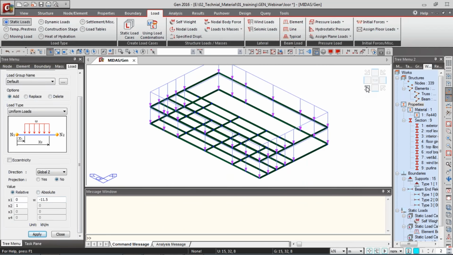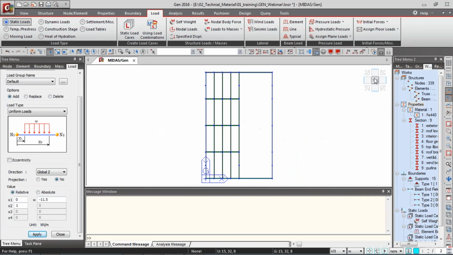Okay, so you can see over here the UDL has been applied. Similarly, for inner girders, let's take 5.6 kilonewton per meter. The units are always there. Apply.